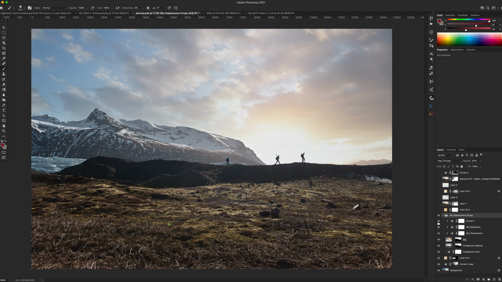And more importantly was just creating the exposure to match the foreground, because without it, this looks a little fake. I mean, it's a good sky replacement. I think the sky works, but the sky is obviously not that dark in the original image, and it should be the brightest thing in the image, but here the foreground is almost as bright as the sky, so I think it looks fake.